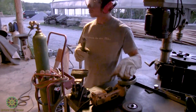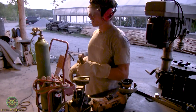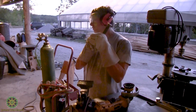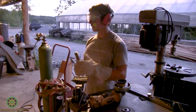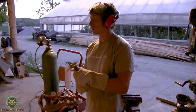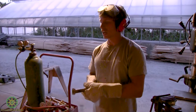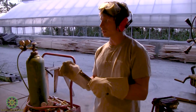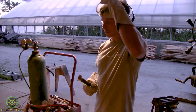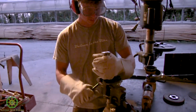And something else, the cup brush, since it has those little wires sticking out, it can bounce a lot. If you hit an edge or a corner, it'll hit it and bounce back at you. So especially at the beginning, you want to have both hands on it, a firm grasp, because even if you're cutting or grinding, you can get caught in a wedge or something, and if you're not careful, it'll fling right out of your hand. So for this one, since I'm using the cup brush, I'm going to put it in the vise.